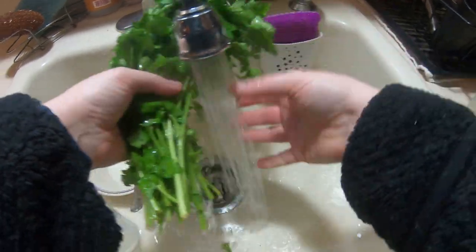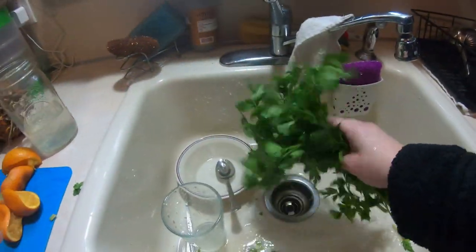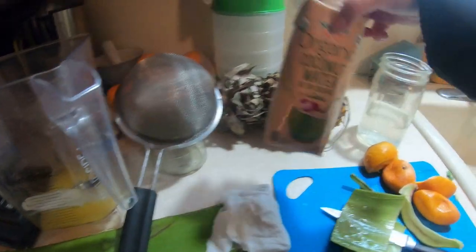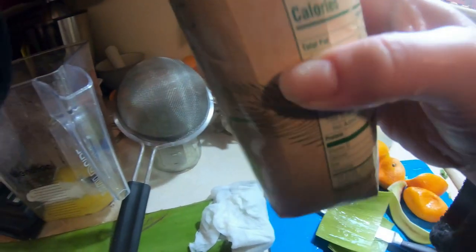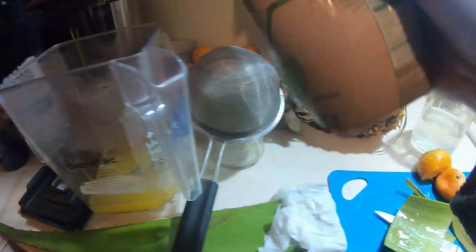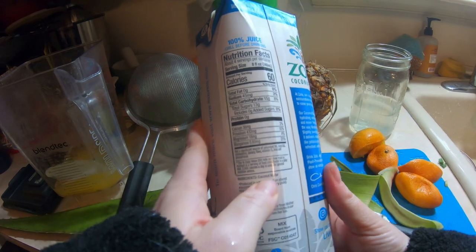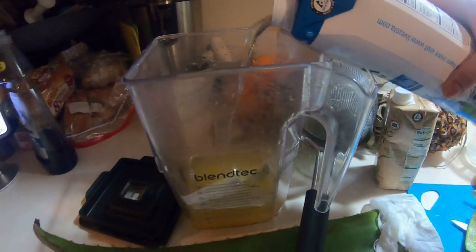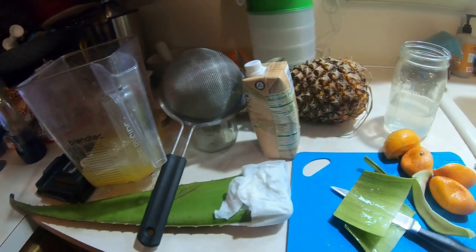Coconut water increases the healing potential of any food by 50%. It ignites amino acids, vitamins, and other nutrients in food, and helps nourish us to perform our life's purpose. Coconut water can support good sleep because it provides vital glucose and critical mineral salts — including potassium and sodium — to the bloodstream. Glucose and mineral salts are fundamental to brain health and support the neurotransmitter chemicals we need for sleep. Coconut water's trace minerals and electrolytes nourish reproductive tissues and can help with infertility and other reproductive disorders. It also helps with blood sugar levels, benefiting those with diabetes and hypoglycemia.